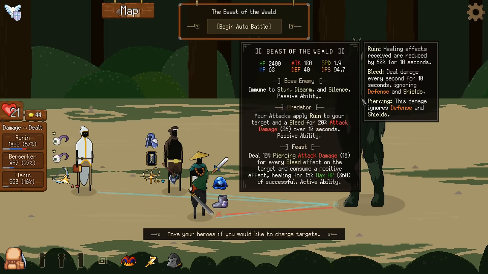Your attacks apply ruin... Oh, no. Ruin to your target and bleed for 20% attack damage. That's not good. We do not ruin... This destroys us. The good news is, I think that even if we get wrecked quite a bit, we still get to move on to the next zone. I could be wrong.